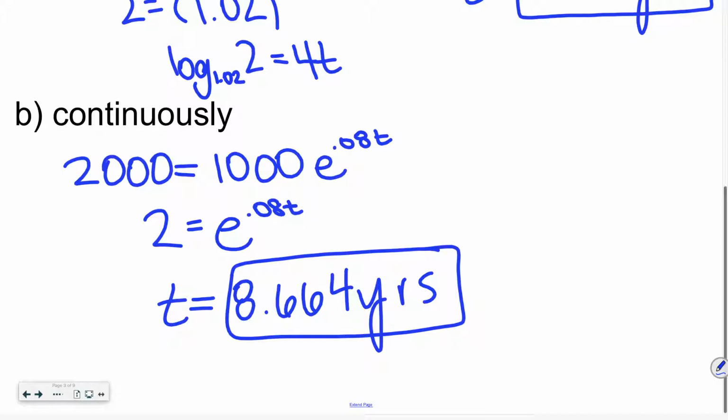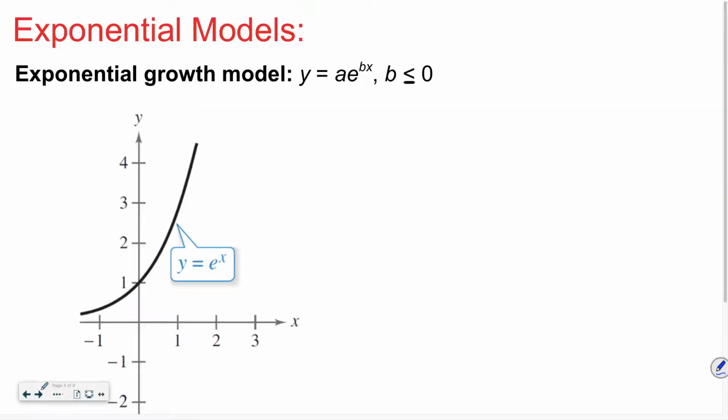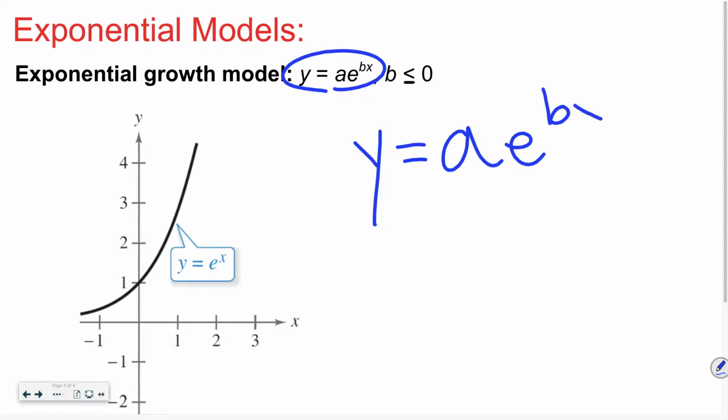All right, so let's talk about some exponential growth and exponential decay. At the very bottom of your first page, you have 3 graphs. Here is a model of exponential growth. We've really talked about exponential growth, but we haven't talked about it in the form of an application problem. So you have this right here: y equals a e to the bx.